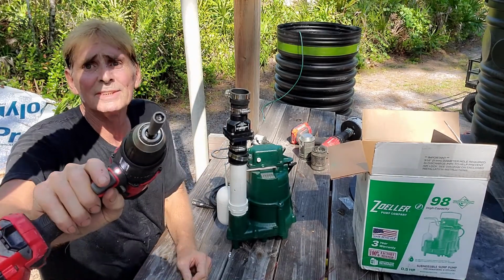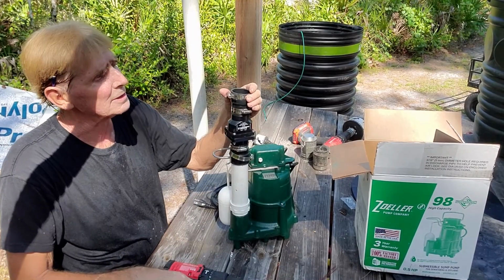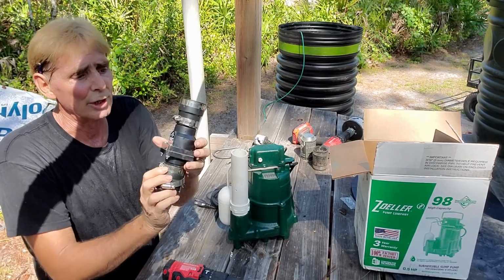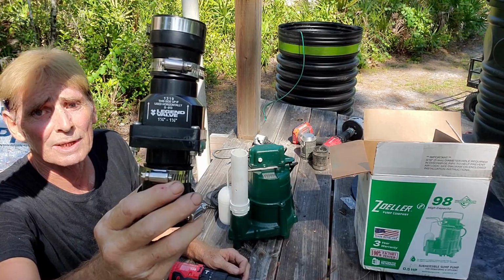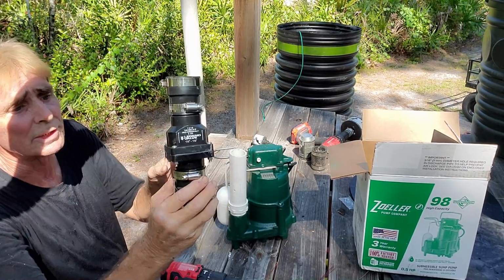So this is a 5/16 inch nut driver. That's pretty standard on all these clamps. These are called no hubs. This is the check valve, and you'll notice that it's got arrows telling you which direction the water flows. You notice they're pointing upwards. Make sure they point upwards, and then we can install the check valve.